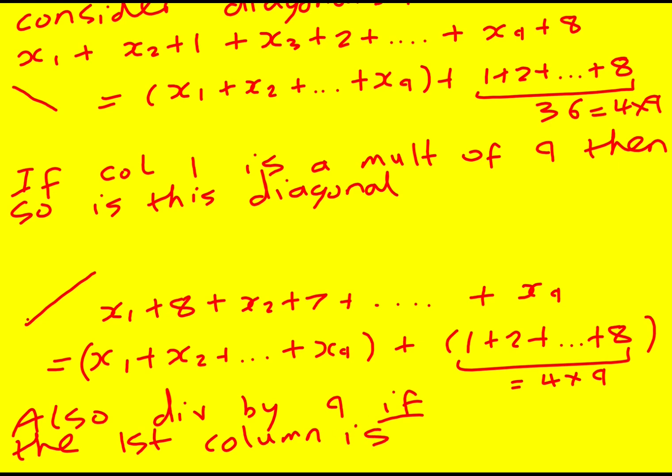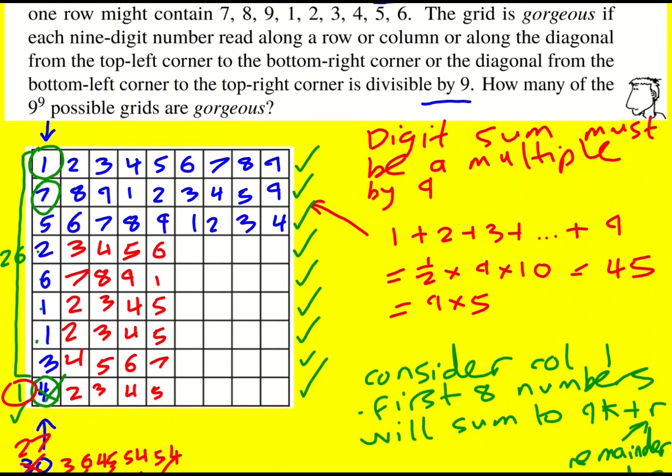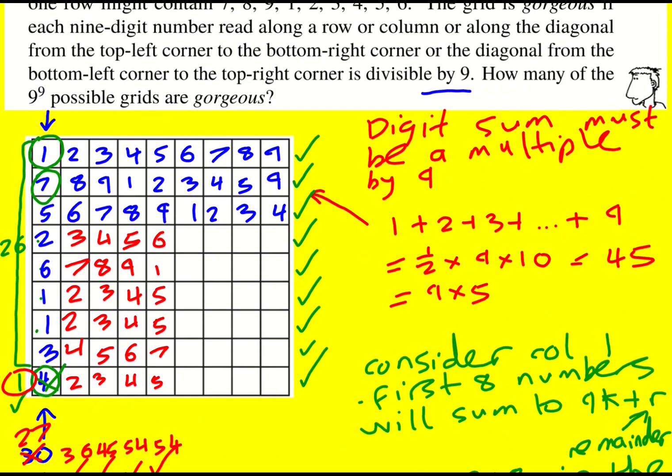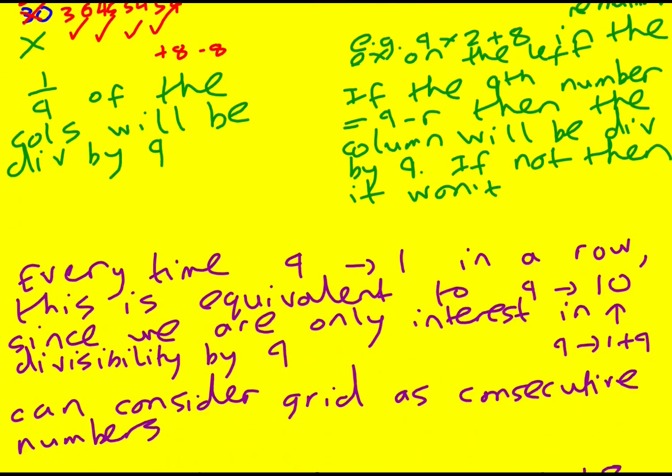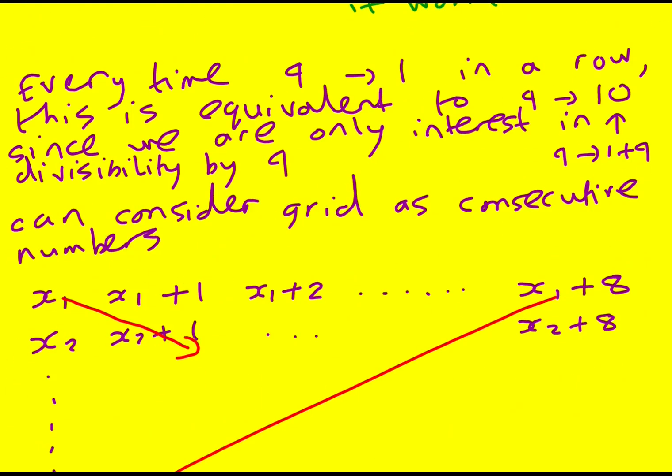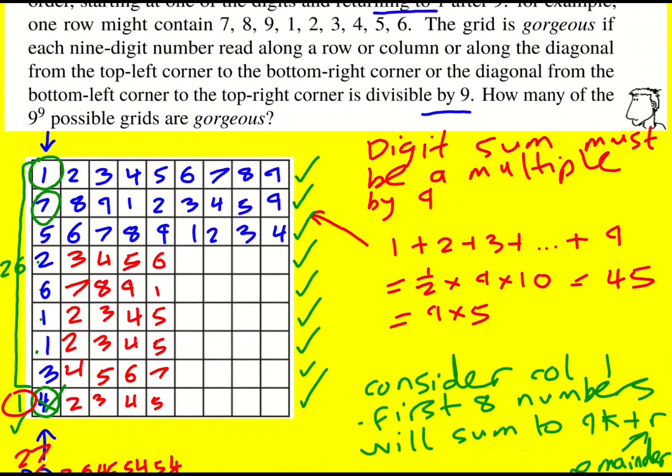And we're ready for our conclusion. So once more, every row will necessarily be divisible by 9. 1/9 of the first column will be divisible by 9, because there's one digit right at the end that you pick to make it such. All the other columns then, it will follow that if the first column is divisible by 9, then they will be as well, because we're just adding 1 on each time, essentially, when we consider this consecutive digit idea.